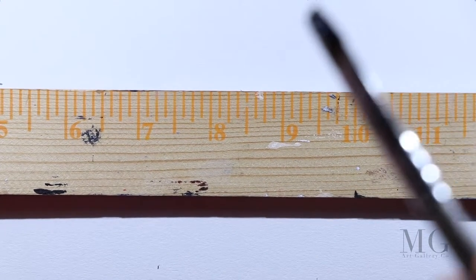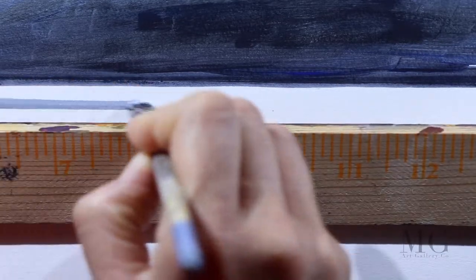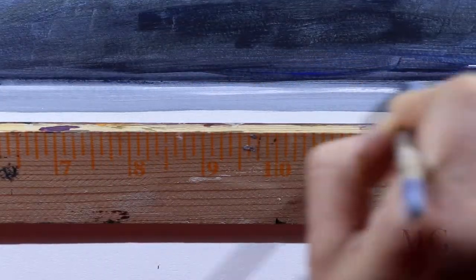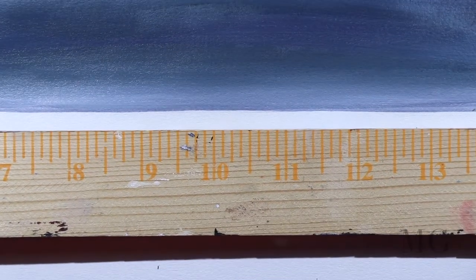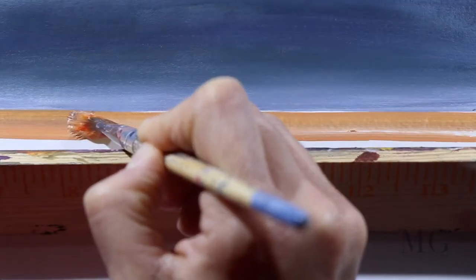Because in this composition there are a lot of horizontals, I'm going to use the ruler to guide my brush. Here I am applying a dark blue and I'm using the same color, filling the entire top part. Then I will apply a brighter blue and blend the two colors to create a soft transition from the darkest hues to the lightest ones. I'm sliding my brush from one side to the other and because I have a wet surface, that allows me to create soft transitions. Now I'm moving forward and I create a bright horizontal.